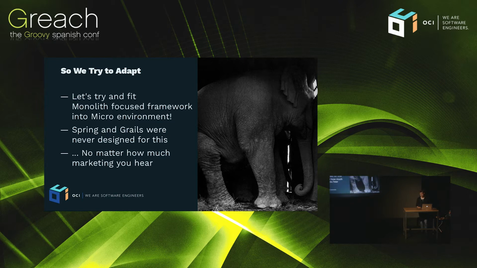Spring is even older than Grails. It was never designed for this purpose. Grails was certainly not designed for this purpose. And no matter how much marketing you hear, they were never designed for an era where you're trying to run smaller units of work in a microservices environment.